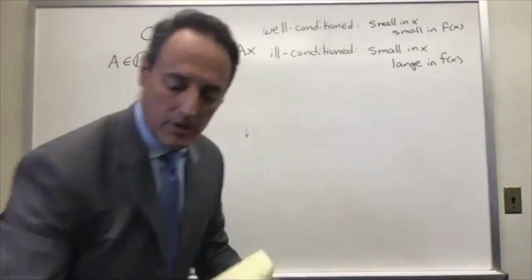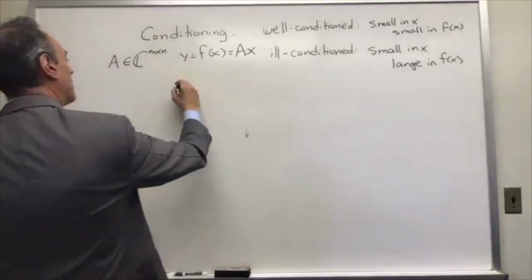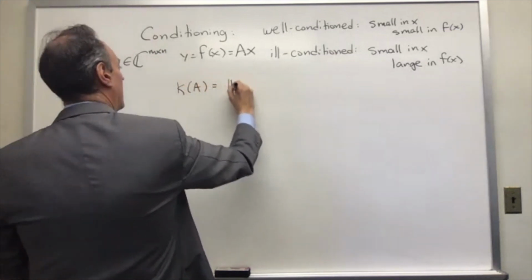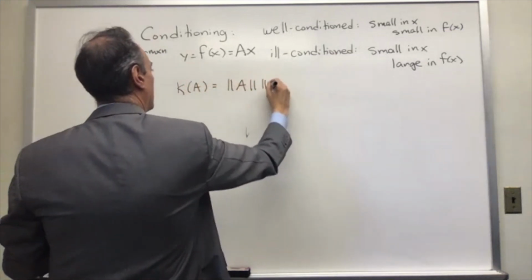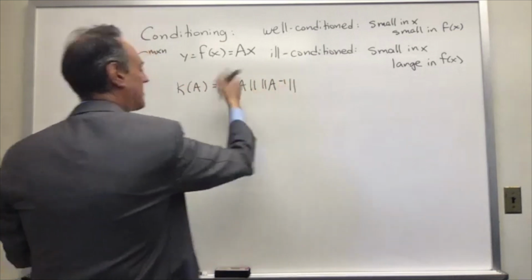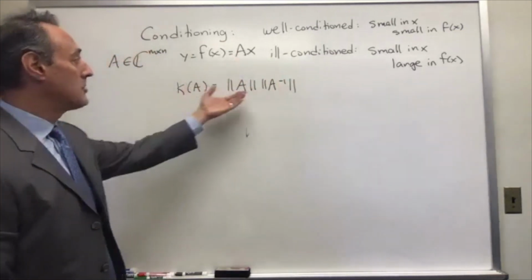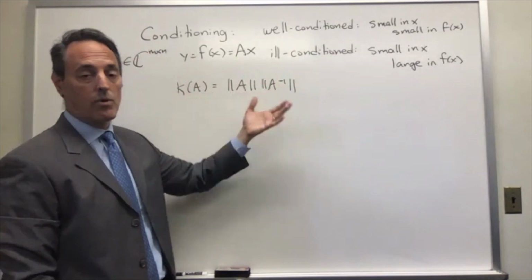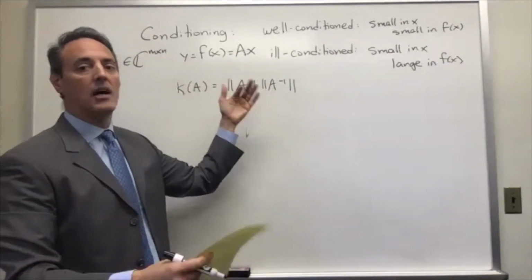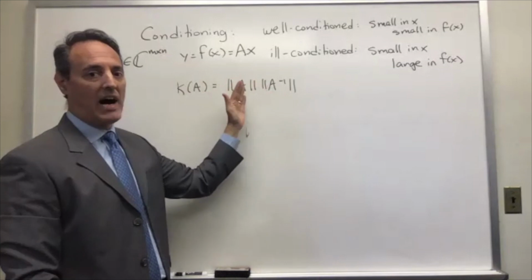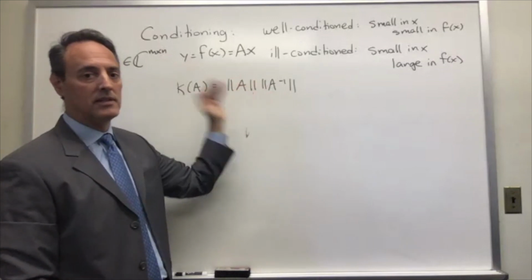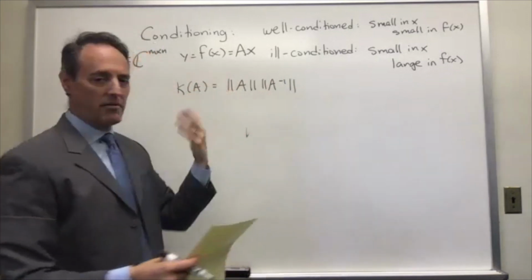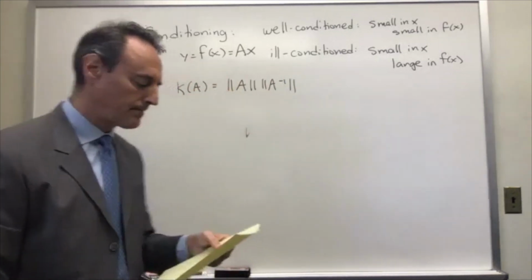And let's for right now just simply define the condition number of the matrix A as the norm of A times the norm of A inverse. There's some constant out front, but who cares? I'm just really looking to see, is this really huge, or is it order 1, 10, 100, 5, or is it like 10 to the 14th? That's what I'm really looking at here. So the constant out front is not going to matter so much.